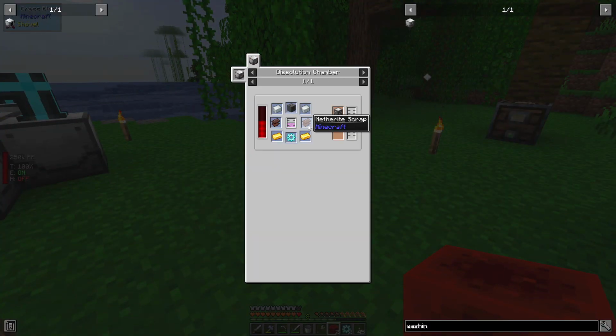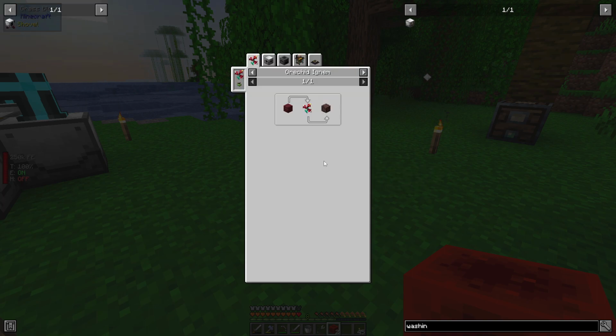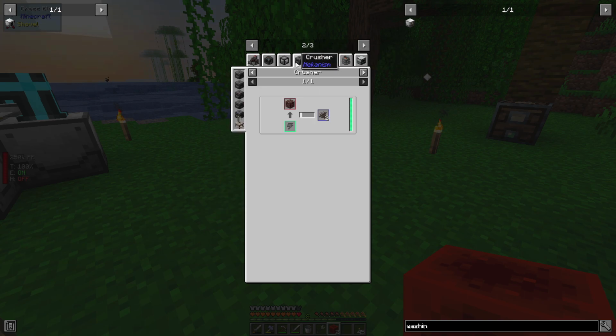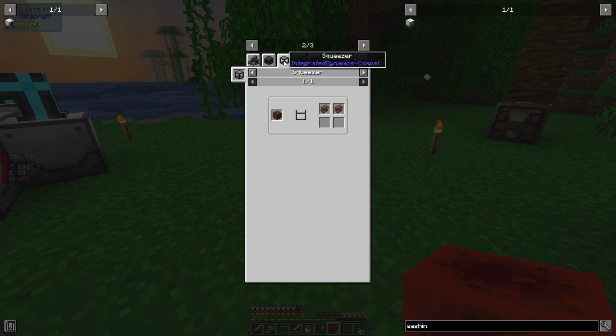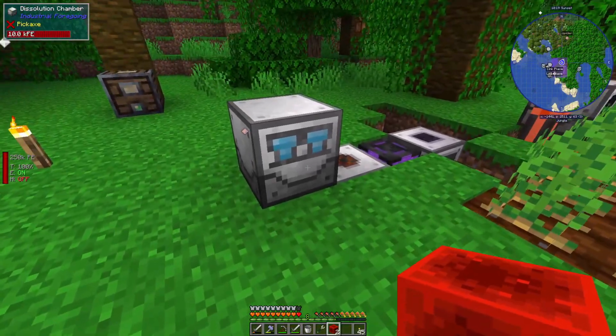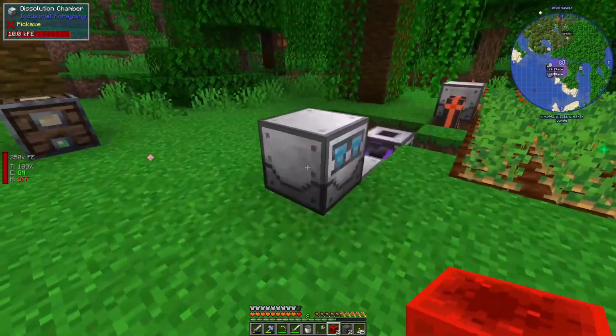Then, we need the nether straps, gold, and diamond. Nether straps, gold, and diamond. Now, is there a way to duplicate this stuff? Because it's 1-for-1, I kind of don't want to do 1-for-1. Crusher. Enrichment chamber. Squeezer. Expensive. Kind of expensive, guys. Kind of expensive.